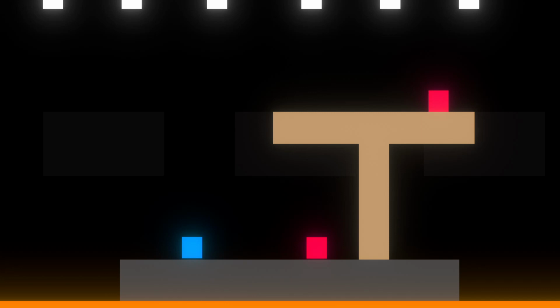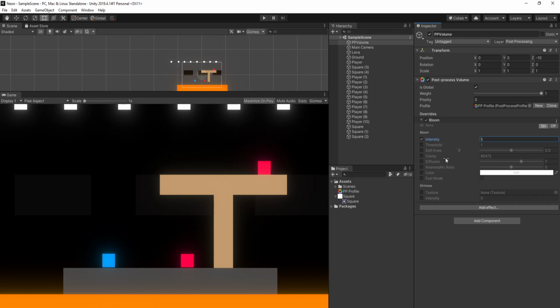But then we can just add the bloom effect, without changing any of the assets, and it looks like a much more polished presentation, and we haven't added anything, it's just the bloom effect. Now granted, it's just squares, so the graphics aren't incredible, but it definitely looks like you've put more effort in and it looks more stylized. It undeniably looks cleaner. And that's not even the best part.